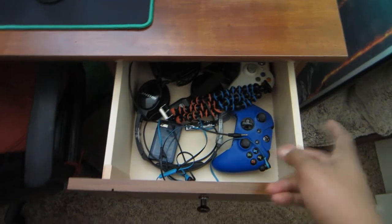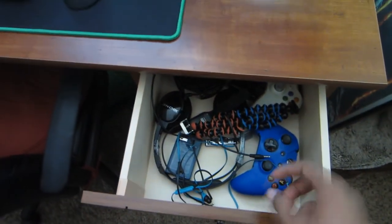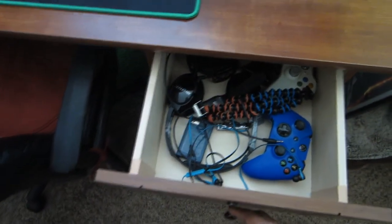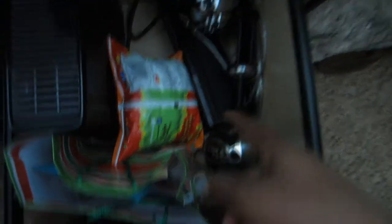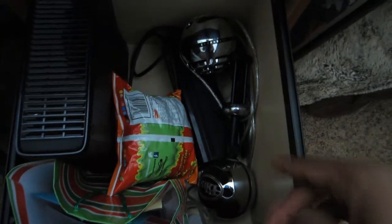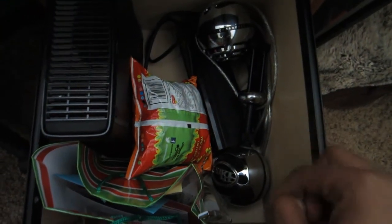So that's pretty much the setup. If you guys want to see inside the drawers — we just have a few controllers, accessories, headphones, earbuds, chargers. In the bottom door we have an Xbox 360, some hot Cheetos, a Christmas bag, the Xbox One Kinect down there, and two Blue Snowballs. I'll be giving one to Clutch, and I may do a giveaway for the other one — let me know in the comments if you want that.